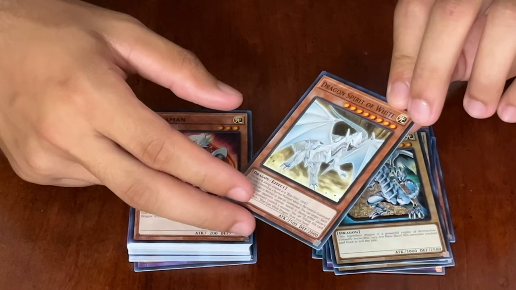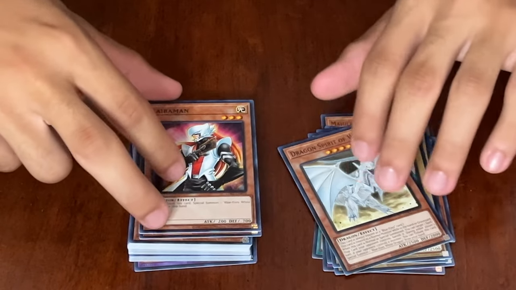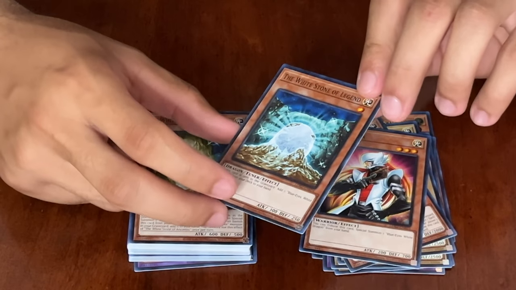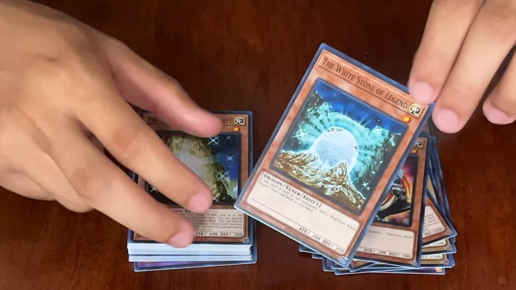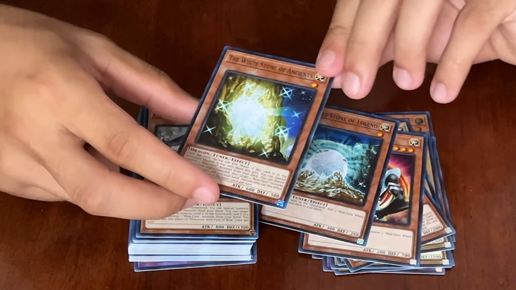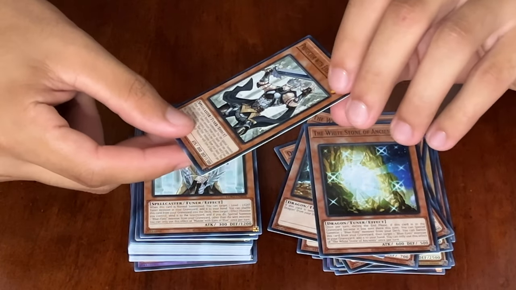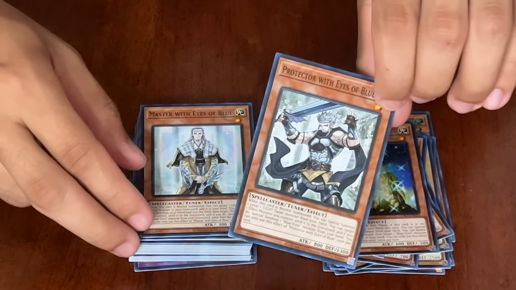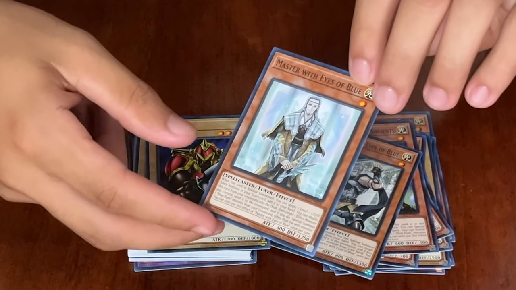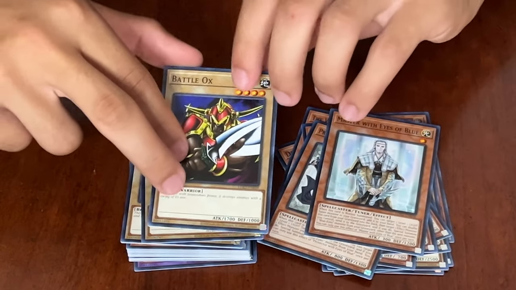Oh, and we got the Dragon Spirit of White. Pretty cool. Kaiba Man. That's a silly card. And we got the White Stone of Legend. Nice. The White Stone of Ancients. Protector with Eyes of Blue. Yeah, I believe they're just adding in cards to the deck, not the original deck, but still cool though. Master with Eyes of Blue. Oh, these are some pretty cool cards.